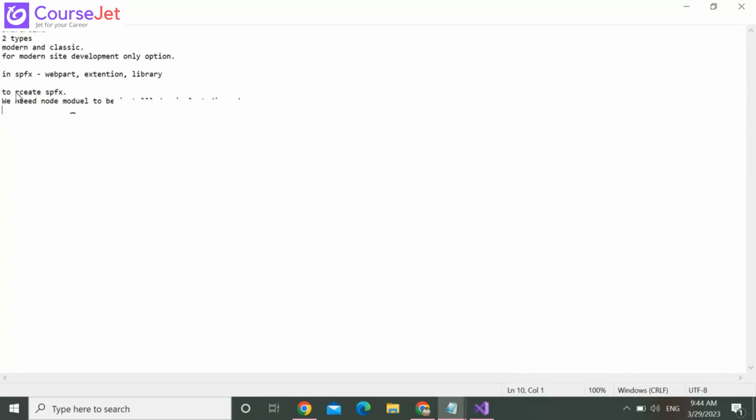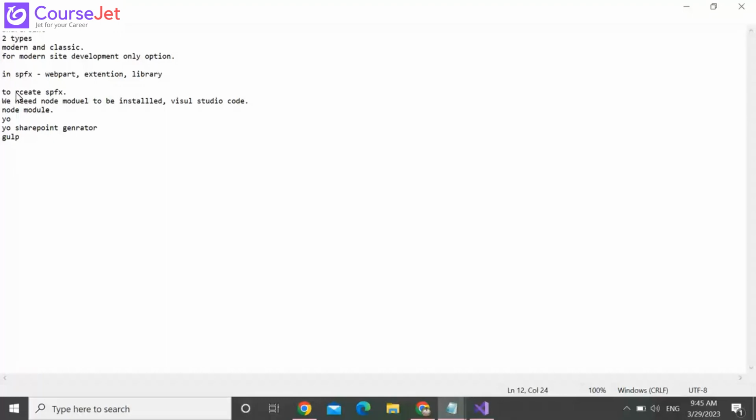In Node, we have to install Yo (the Yeoman generator) and Gulp. Gulp is used to build and bundle the solution. And in Yo, we need the SharePoint generator.